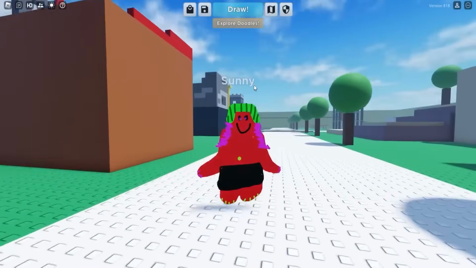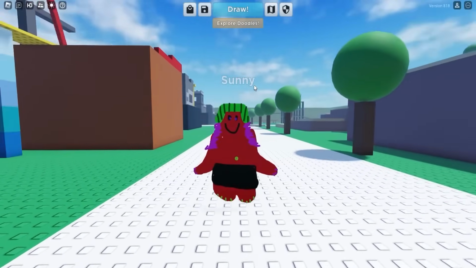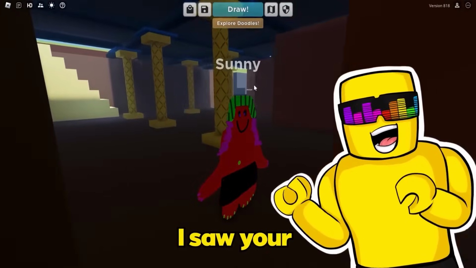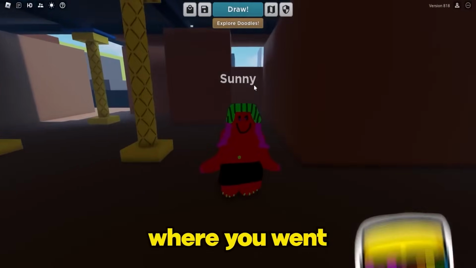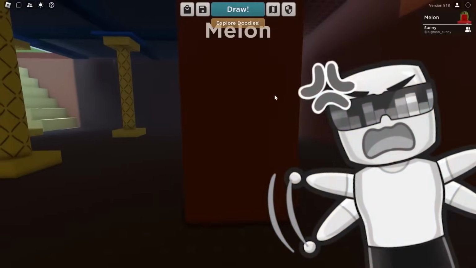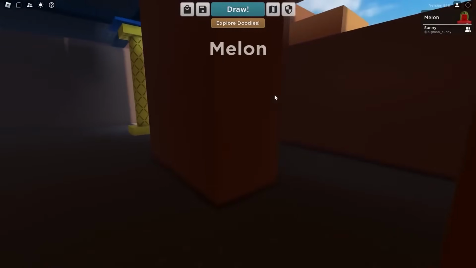Did you think Melanie was beautiful? What do you mean, dude? I think she was beautiful. I haven't even seen her yet. Yes, you did. What do you mean? You're in here. I saw your name tag, but I don't know where you went. Don't worry about it. I didn't go anywhere. Melon, get back here! You're never gonna find me, Sonny.